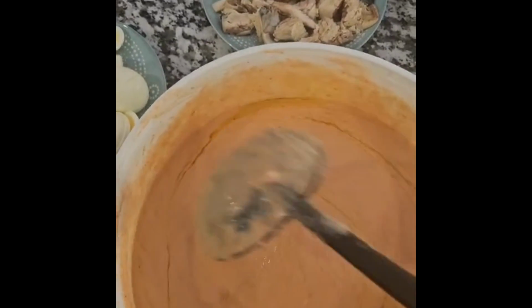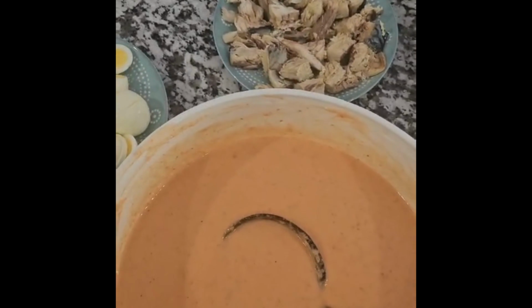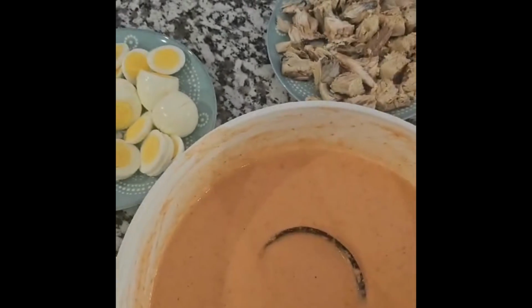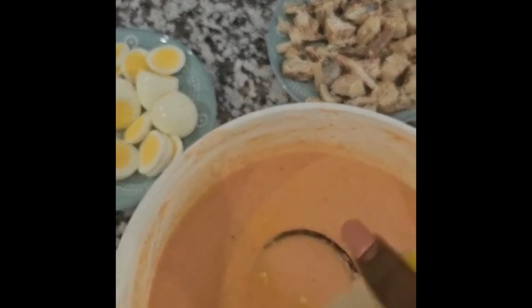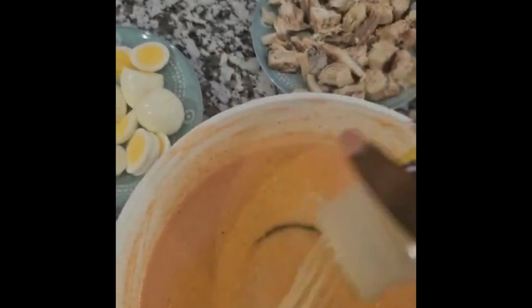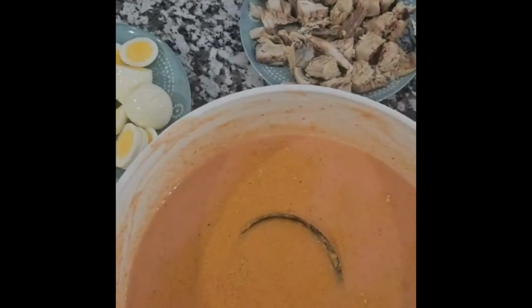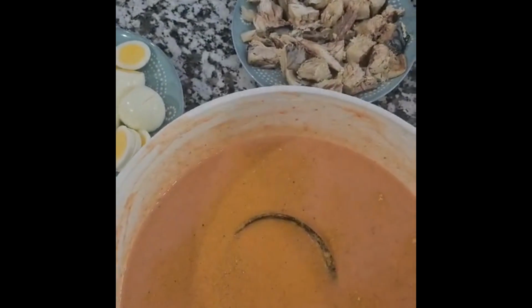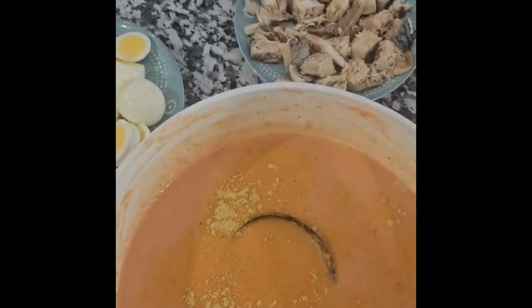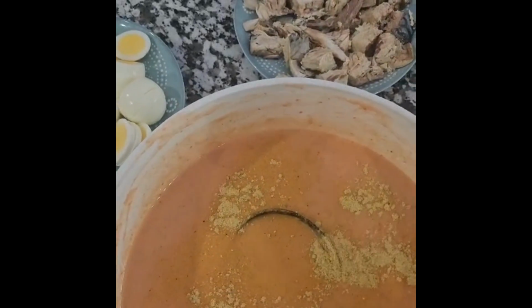You can do palm oil. I'm going to be adding my seasoning. I'm using the adobo. Most of them already have salt, so you want to be careful. I'm using the adobo first for the base. I'll use chicken flavor to give it some chicken flavor. Put some chicken flavor in that.